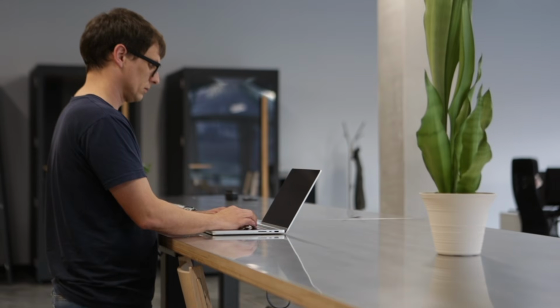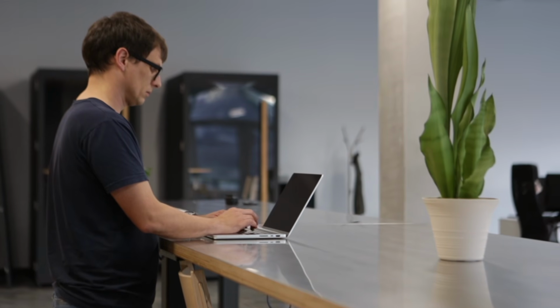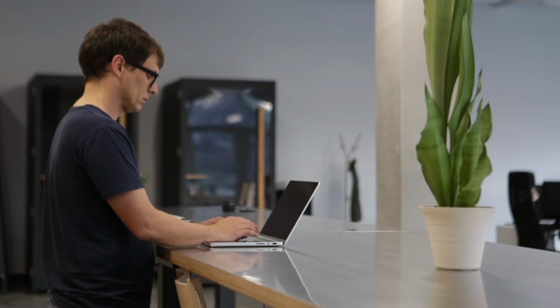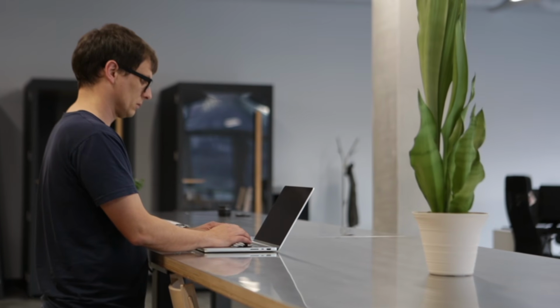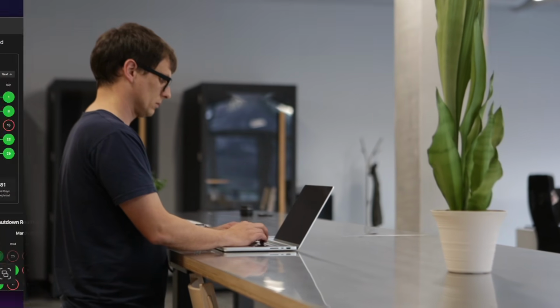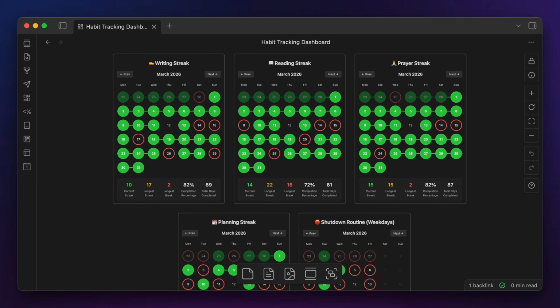The dashboard is where you do the reflecting, and you can do that on your own schedule, maybe during your weekly review when something feels off, or like I said earlier, as part of your quarterly personal retreat. So when you look at this dashboard and you notice a gap forming, that's your signal to click into those daily notes from that period and figure out what actually happened here. The dashboard shows you the pattern, but the daily notes have the data. That's where you figure out what went wrong and act on it.